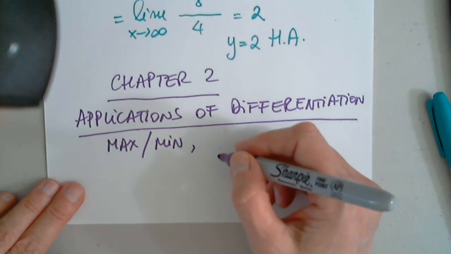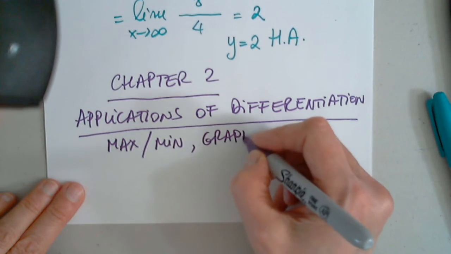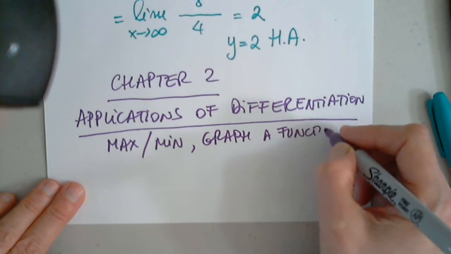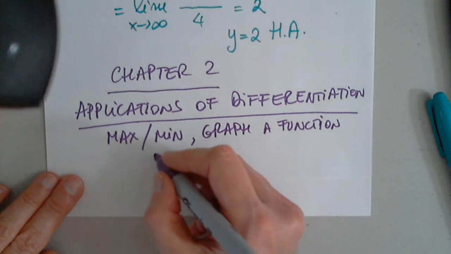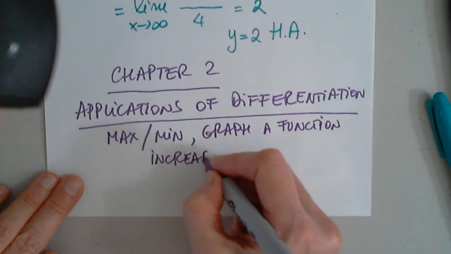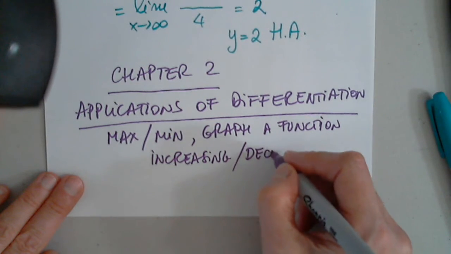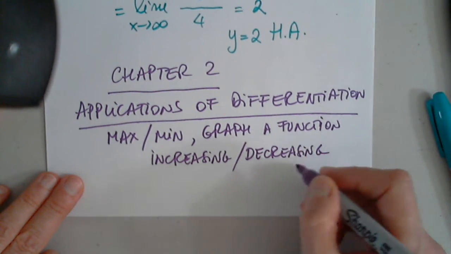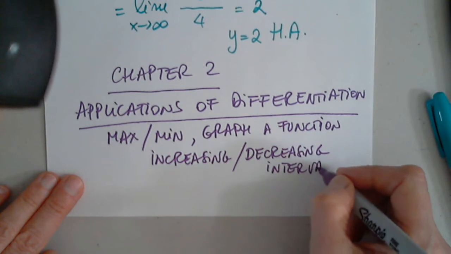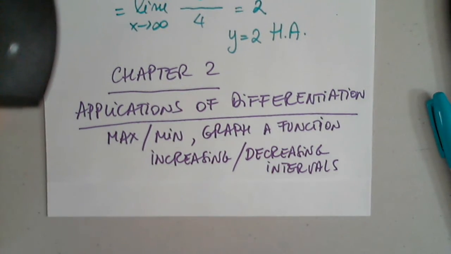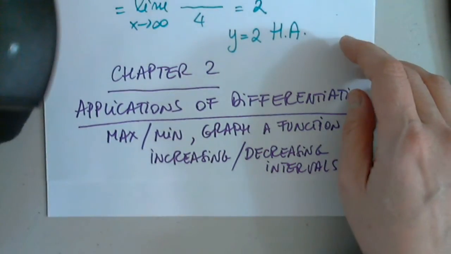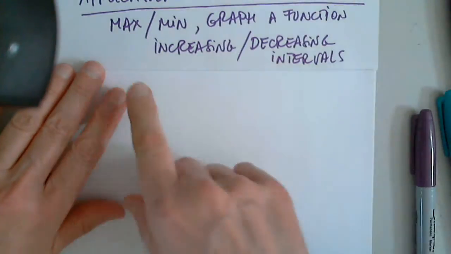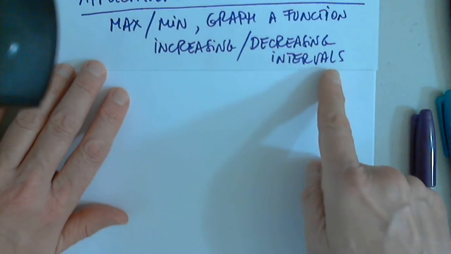We may be asked to graph a function. We may be asked to find increasing or decreasing intervals for a function. We may look back at the demand and supply, and so on and so forth. Many, many, many applications. Okay, but we have to start slowly, because I have a lot to tell you, how to get to an increasing, decreasing interval for a function.